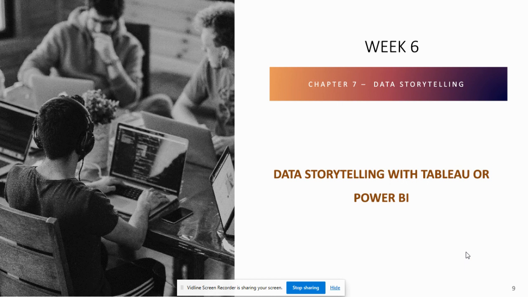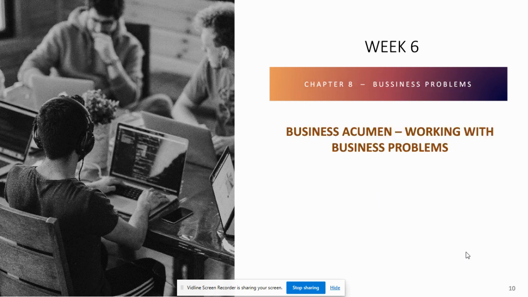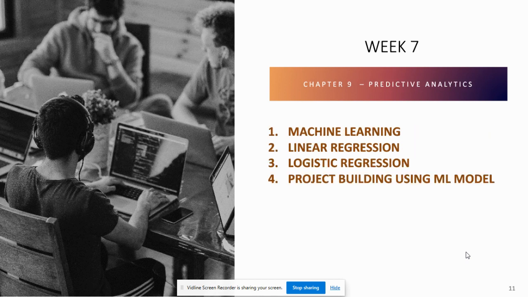And for that we use different tools nowadays. Many more tools are coming, but these are the primary tools you should know. Then in week 6 we have chapter 8. It is all about a business problem. So we'll solve one project related to a business problem, and I'm going to give you a best project that will be real. I'll get some data from a local vendor, and I'll make sure we can create a good business logic over there. I'll try that. Then we have week 7, chapter 9.